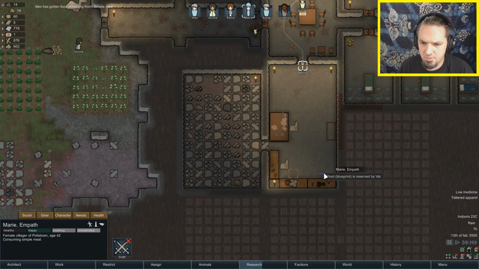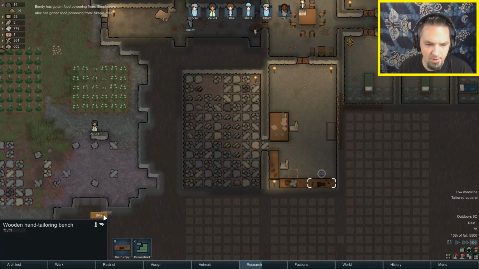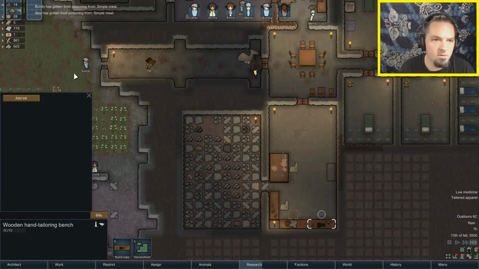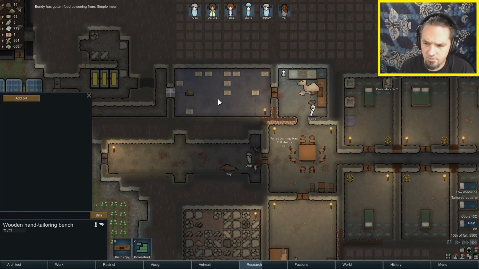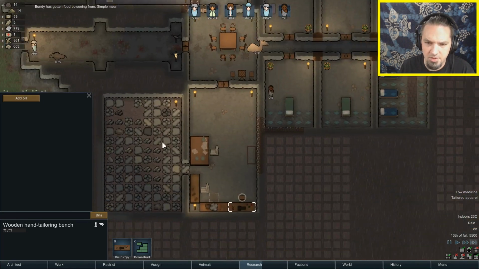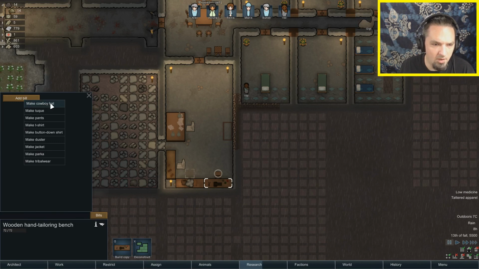Okay, food poisoning from simple meal. Oh, and Val's working on that. Perfect. So let's go ahead and add a bill here. Is everything all right in here? That's at -3 degrees. Okay. All right, let's add bill.